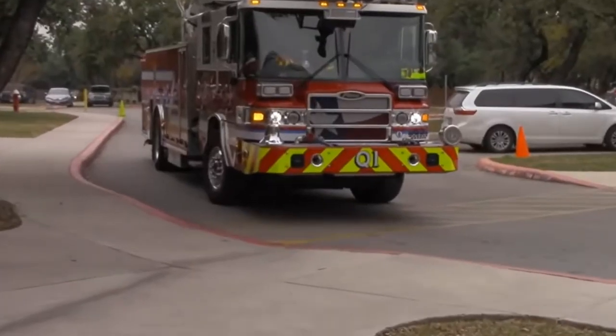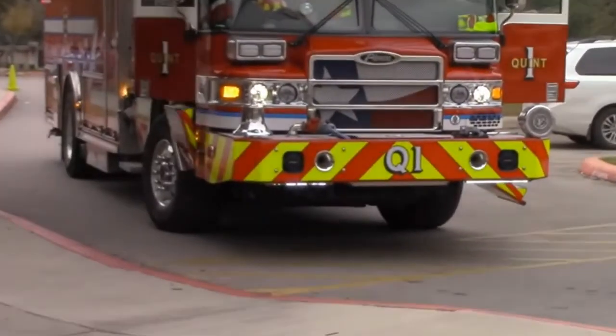The last icon we'll talk about is hold. This is used when we want to keep the hallways clear of students and people. This may be because someone is sick and an ambulance or fire truck needs to come. When you hear the words hold in your classroom, over the announcement system, from your teacher or an adult, you'll stay in the classroom until you hear the words all clear.